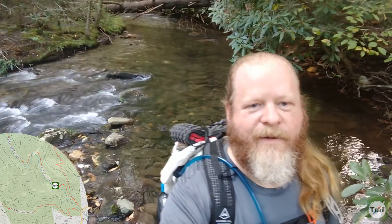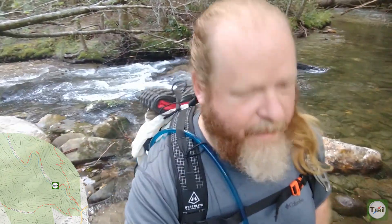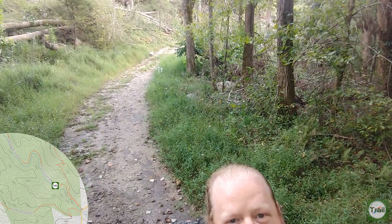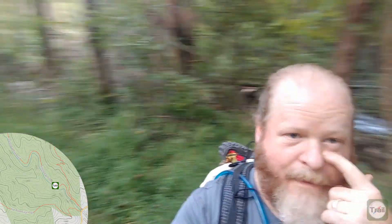Alright y'all, here's the trail update about a tenth of a mile in, maybe two tenths at the most. The trail has been pretty much following this small river — large creek, however you want to put it. Really beautiful trail, very very easy so far. I don't even think there's been a hill that I consider a hill so far. The trail is listed as difficult, so I'm assuming that's going to happen before it's over. Here's a good picture of the trail so far — pretty much just a road, and of course the creek down here.